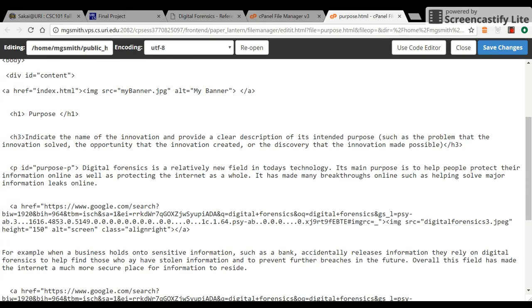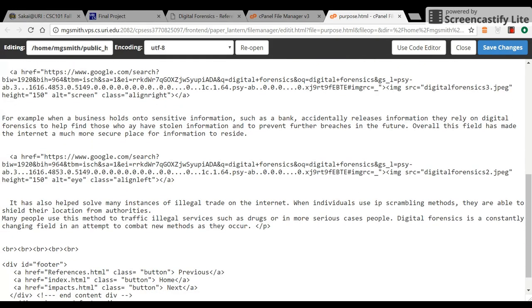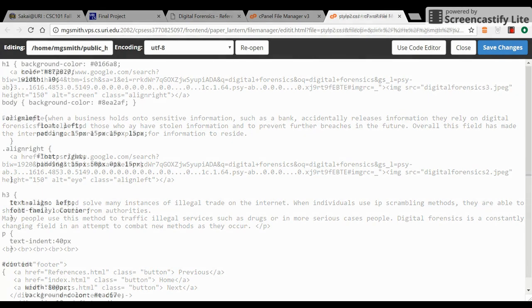While some of the coding like this just dictates text, coding such as this dictates the images that are found on the page. This not only allows the images to be inserted, but also allows when clicked on, they will link you to the original page in which they were retrieved from. This is the most basic way of generating your own web page.